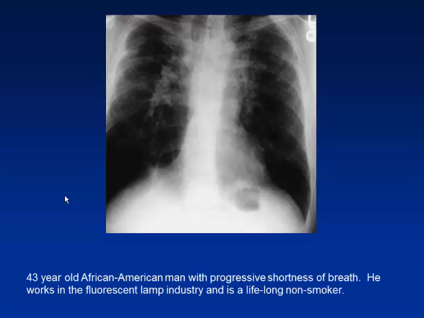But what if there's a 43-year-old African-American with progressive shortness of breath, who works in the fluorescent lamp industry? Berylliosis, which gives you something that looks just like sarcoid. So the story, I have a patient that had sarcoid for a long time, and I finally honed in a little bit more. What he was doing is he works with beryllium. So that guy, he's white and not very symptomatic. So interesting, it might be different. It's a different disease. What test would you run?